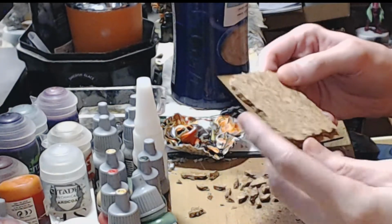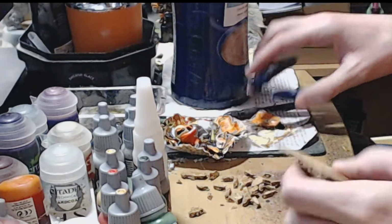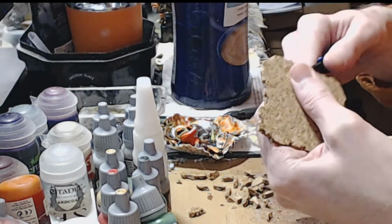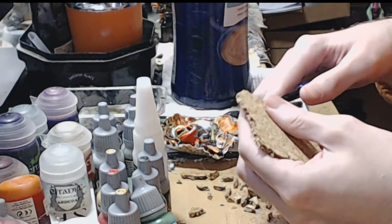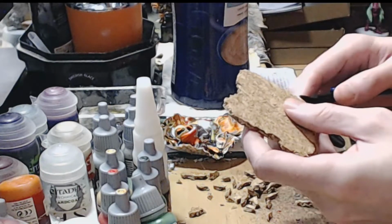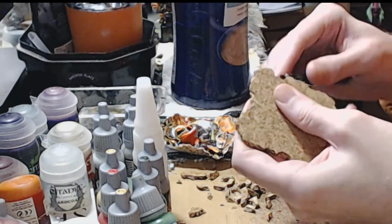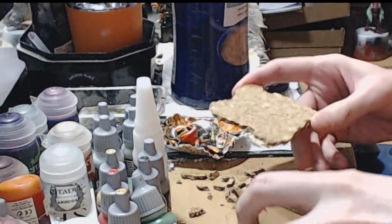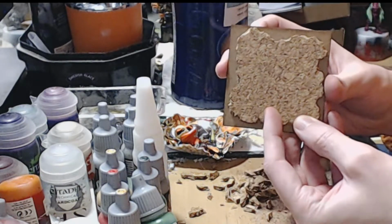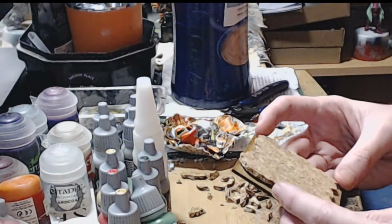So we're getting there. It's a bit too little of a gap, so it's going to be difficult to get the lava effect in there if the gap's too small. So we're going to take a little bit more off from this edge, I think. And a few more random bits here and there, so it's not so even looking. So how are we looking now? That's looking better, isn't it? This side maybe is a little bit too straight, might do a little bit more off there. The other sides are looking good now.